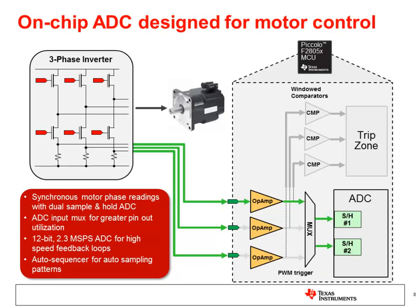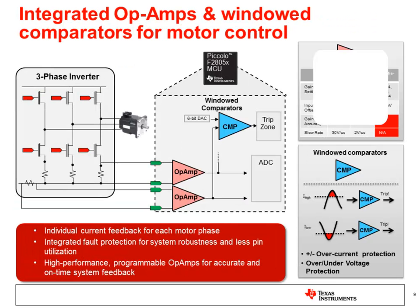With on-chip op-amps feeding into dual-channel sample and hold circuits of the ADC, two simultaneous motor phase readings can be measured. An input mux to the ADC is also included, allowing utilization of only 3 ADC pins for the phase readings. Finally, new to the Piccolo family are integrated op-amps and window comparators. The integrated op-amps allow current feedback for each motor phase without the need for external op-amps feeding into the on-chip ADC. The op-amps have very good performance specifications with low input offset, good gain accuracy, and a high slew rate.